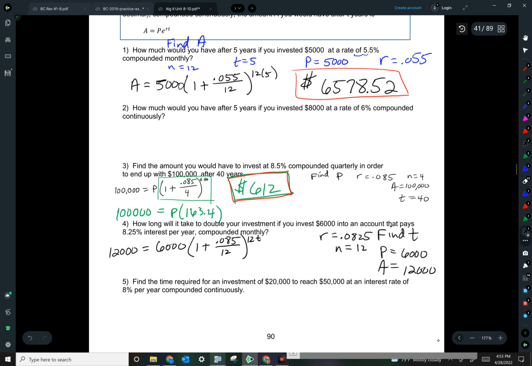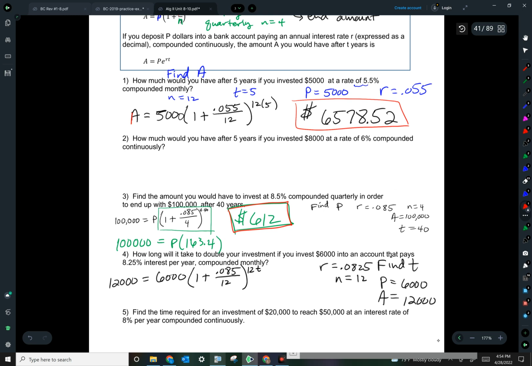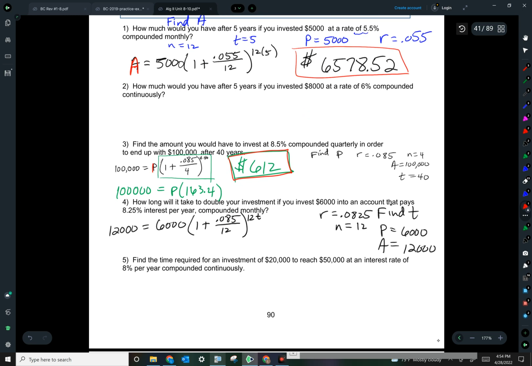Okay, so this time, notice what I'm trying to solve for is up in the exponent. Notice what we've been trying to solve for changes. In the original problem, I was trying to solve for A, it was over here by itself. That's the easiest kind. On number 3, I was trying to solve for P, which was kind of buried in the right side. And now I'm trying to solve for t, which is in the exponent. So I know it's strange looking, but this is an exponential problem. And do you see that this part is the exponential part? Because this is the part that has a base and an exponent.